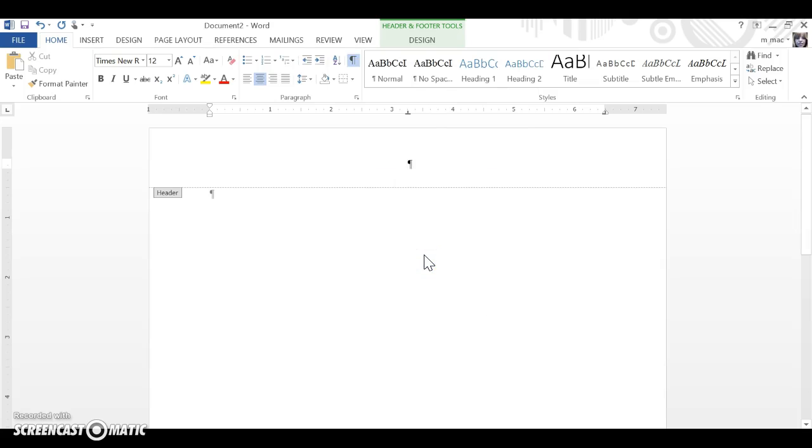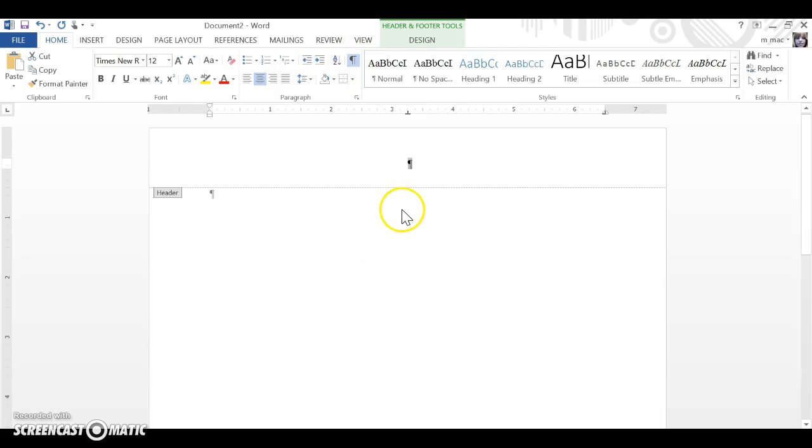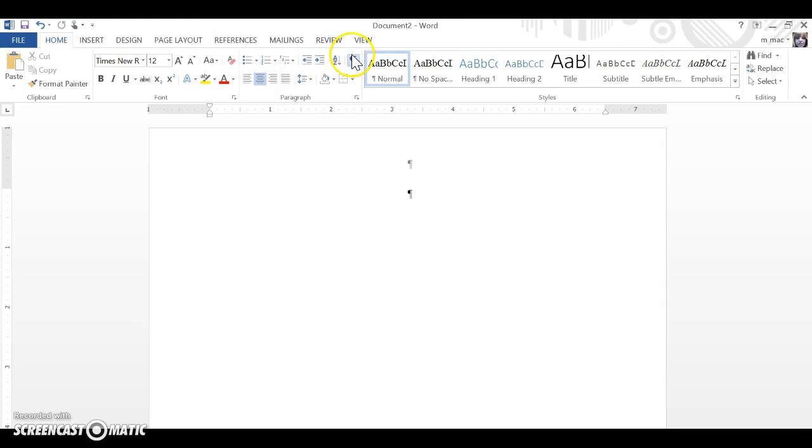The next step is to place a header. And you can see up here that I have this button clicked. What this does is it shows the paragraph symbols so I can see the different types of things I'm doing on the page. So right here, if I turn this off, when I type, you can't see what I've done. You can't see why there's such a big space between these two items.